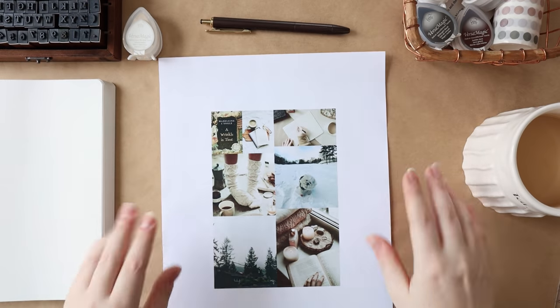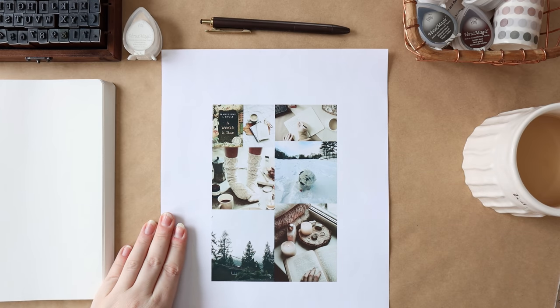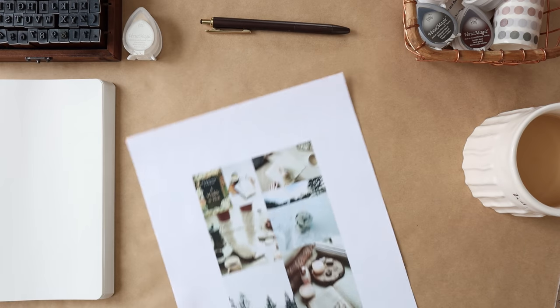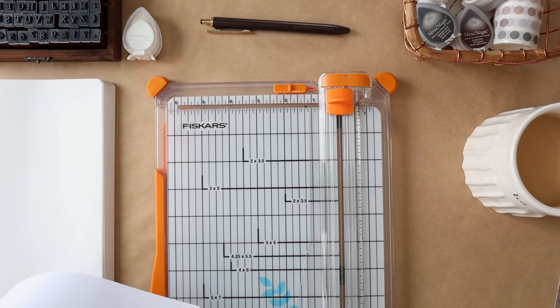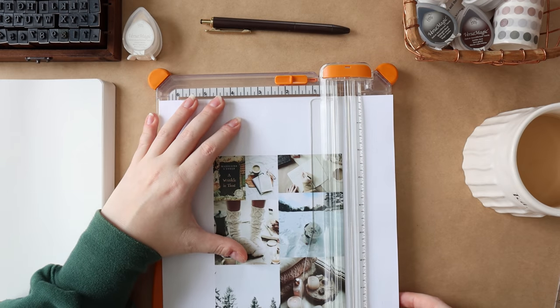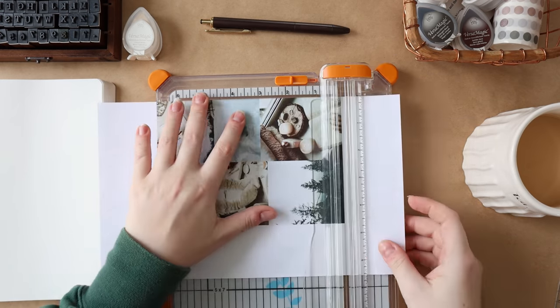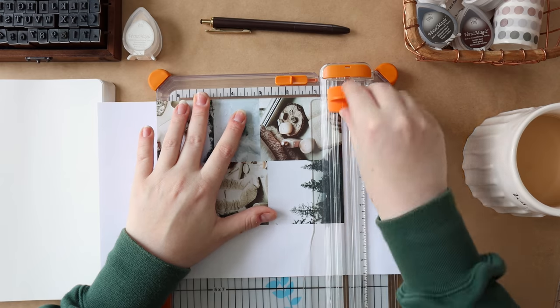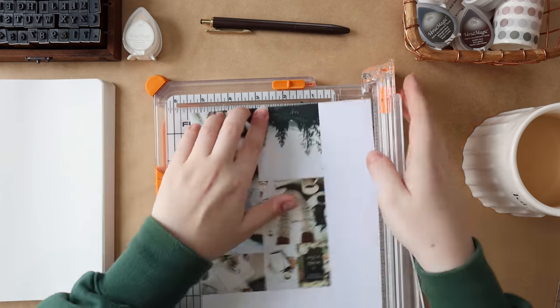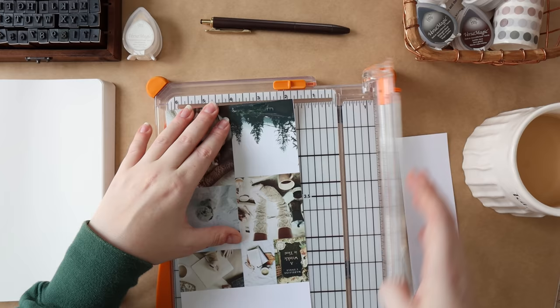So I'll give you a quick rundown of the pictures in my board while I'm cutting it out in case you're curious. A lot of these images are based off of my 2022 goals, as well as how I want to feel during the month. And there are a couple images in here that have to do with the month of January. I'm not going to go into my 2022 goals today. I'll do that in a separate video.